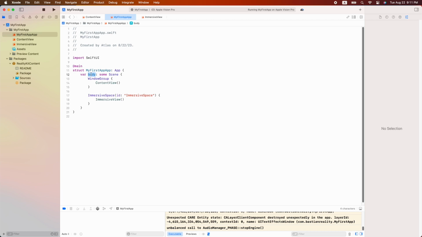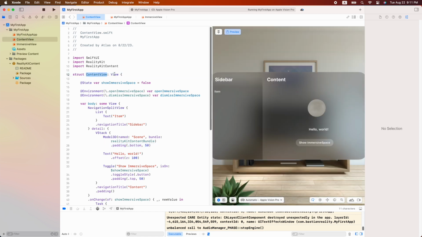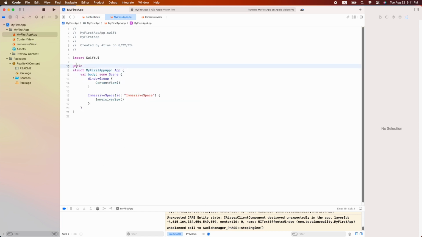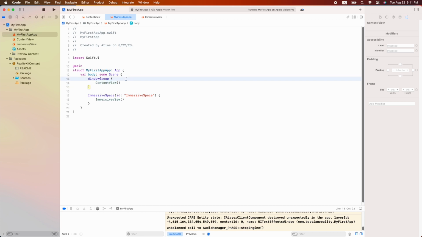And it happened inside the body of this thing. You might notice this one has an app. So for all the other ones, we have struct, the view, and view. Whereas this one, we have main, struct, and app. So that means this file is the main app that defines the entire app. Normally in SwiftUI, and over here you can see we have content view over here. So if we create another SwiftUI view and then we swap the newly created view with the content view, instead of launching with content view, it's going to launch whatever view you just created.